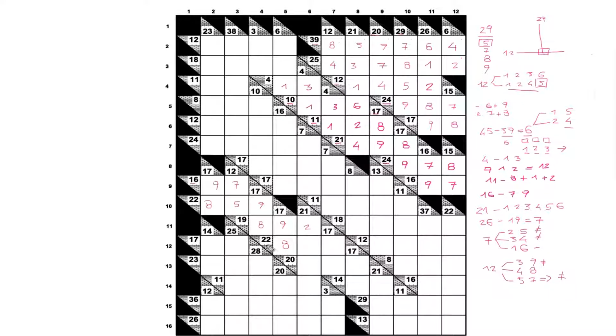Here is a number 8, and here has to be number 9. And here will be number 8. 8 plus 9 is 17, plus 5 is number 22. And here will be number 9. 8 plus 9, 17, plus 3 will be number 20. And again, 9 plus 8 will be number 17, and this number 8 plus 6 will be number 14.